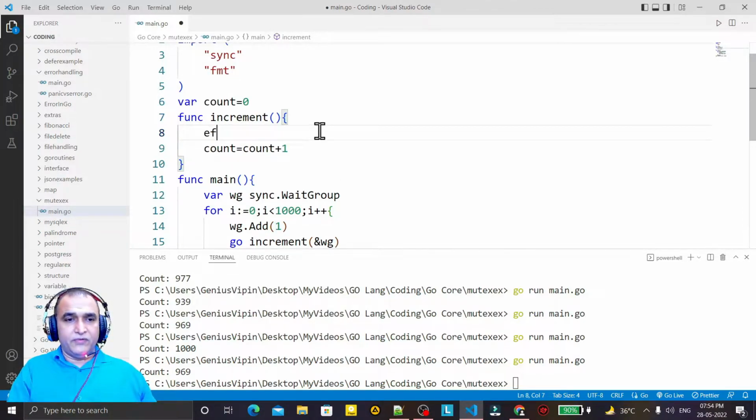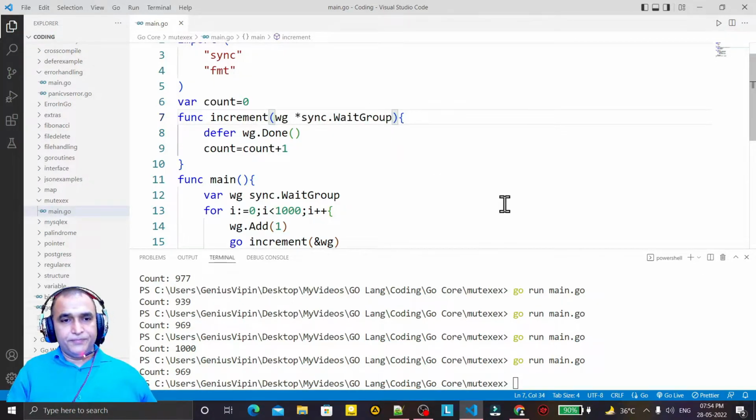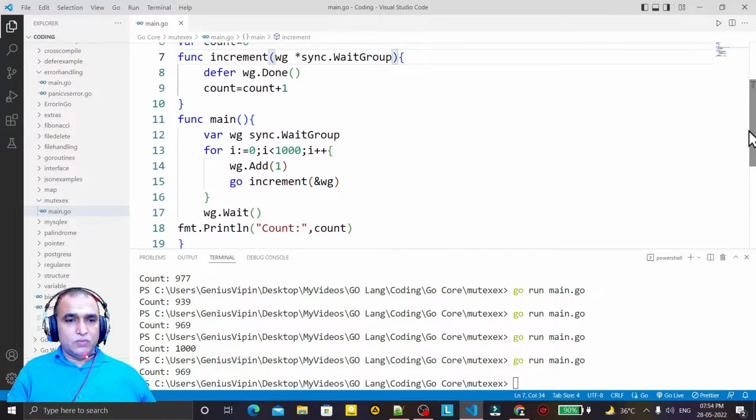So I say defer wg.Done(). For this I say wg is a pointer of sync.WaitGroup. I save it. Now I have tried to make concurrency control by using a wait group.